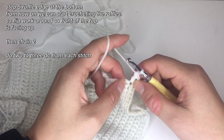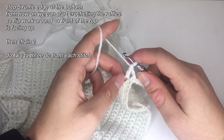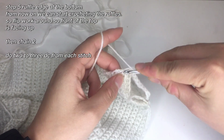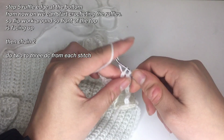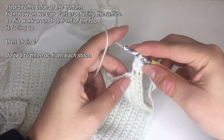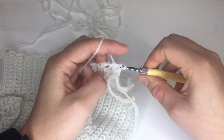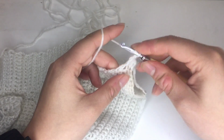And for this top we are going to do about 2 to 3 double crochets per stitch. So I'm going to go back into this stitch here and do another double crochet. To start off, I think I'm going to do 2 double crochets per stitch, and if that's not enough, we could increase to doing 2 double crochets in the first stitch and then 3 in the second.